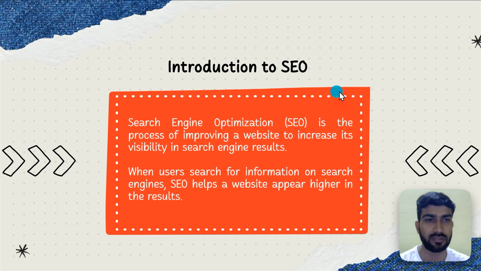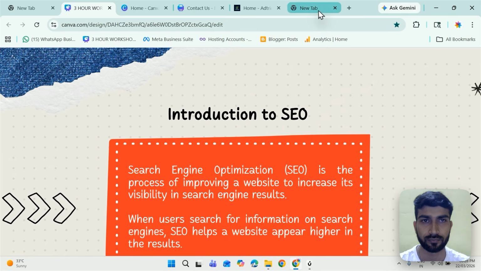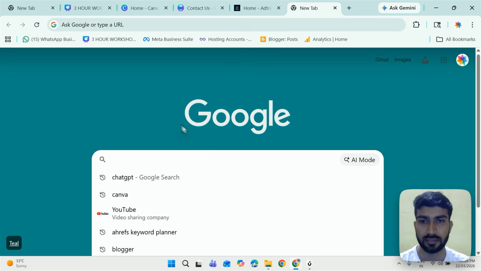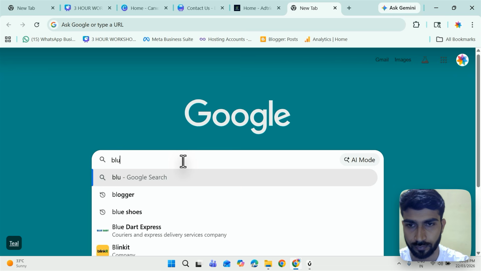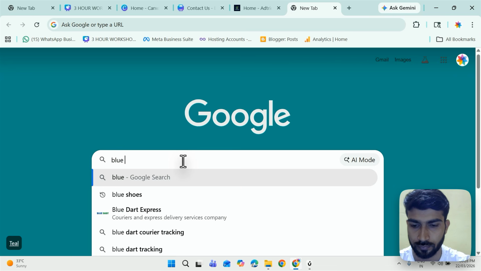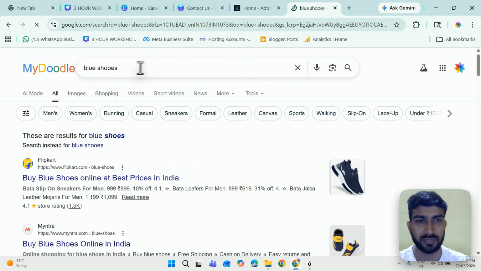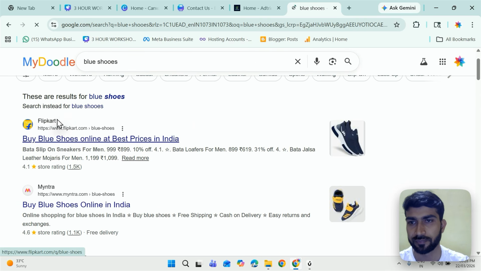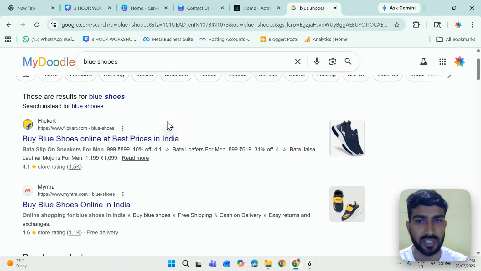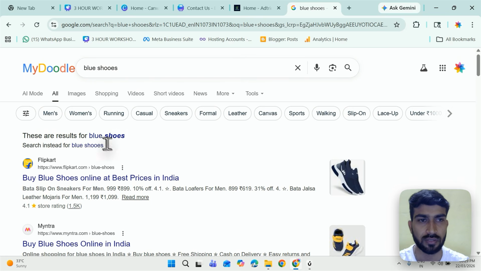When you use a search engine, let's take an example. Whenever you search for something, like blue shoes, after searching this term in Google you can see different websites appearing on the first page of the search engine.